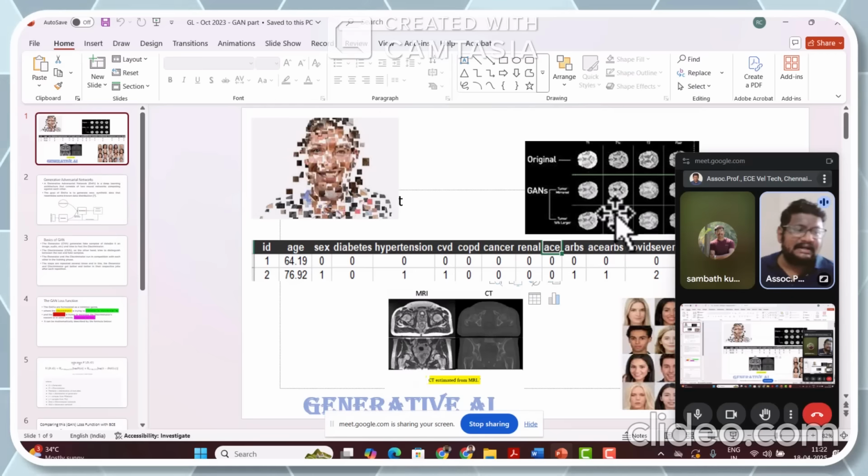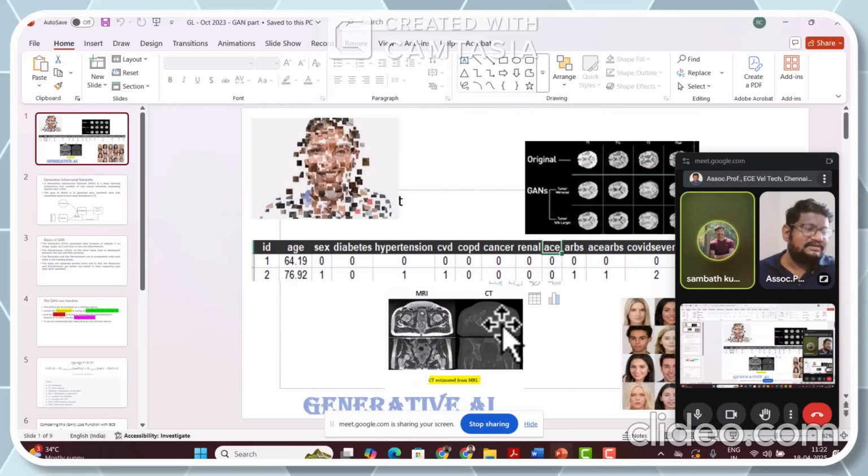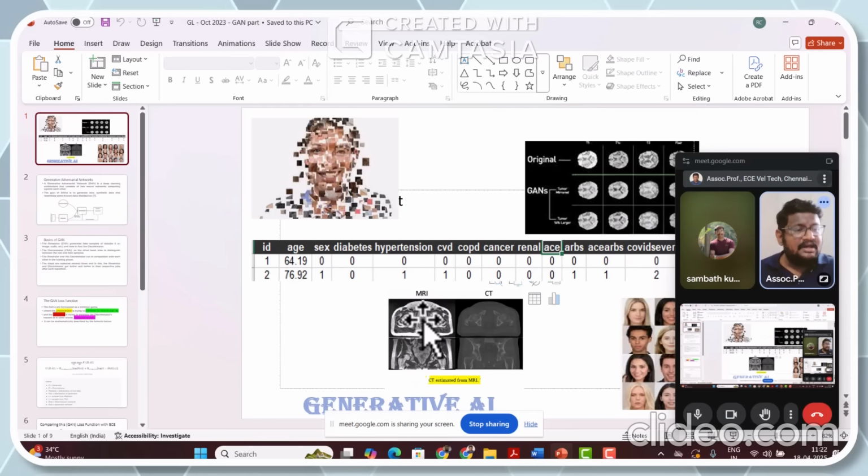So this is what a conditional GAN is. The difference between a general GAN and a conditional GAN is that in a conditional GAN, we give both modalities as paired data and train them, so we cannot give completely irrelevant data. Those two should be from the same anatomy and the same domain. So we cannot give an image from the visible spectrum and an IR spectrum image and call that paired data. It is not exactly paired data.